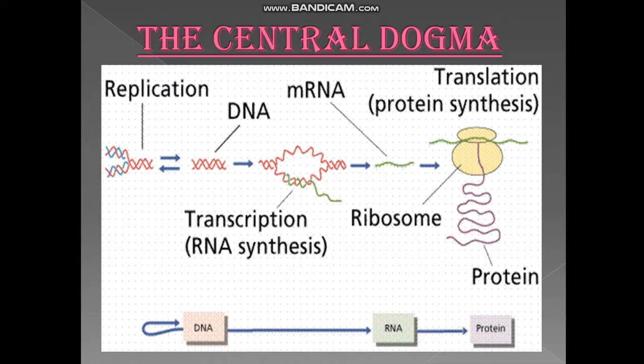If it is a long chain, it has two open ends. See here, one end this side, one end this side. One we call the head and another we call the tail. So to protect it from both the sides, we are adding a cap and a tail. What we are actually doing is making certain changes in the messenger RNA, not inside the sequence, but before and after that particular sequence, to make it more stable and to protect it from the action of the exonuclease.